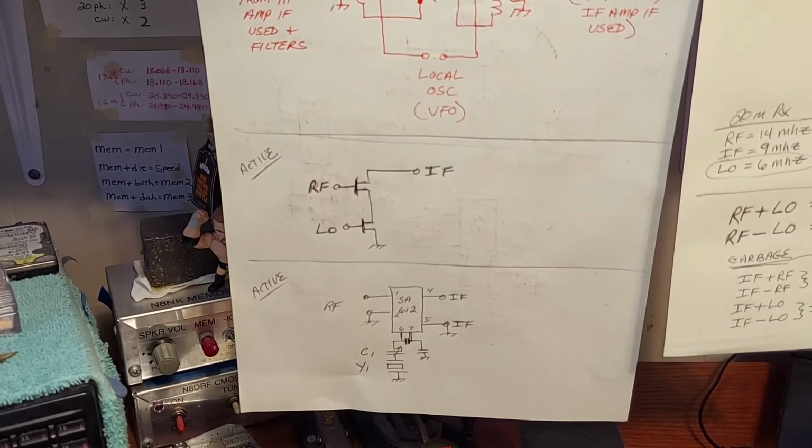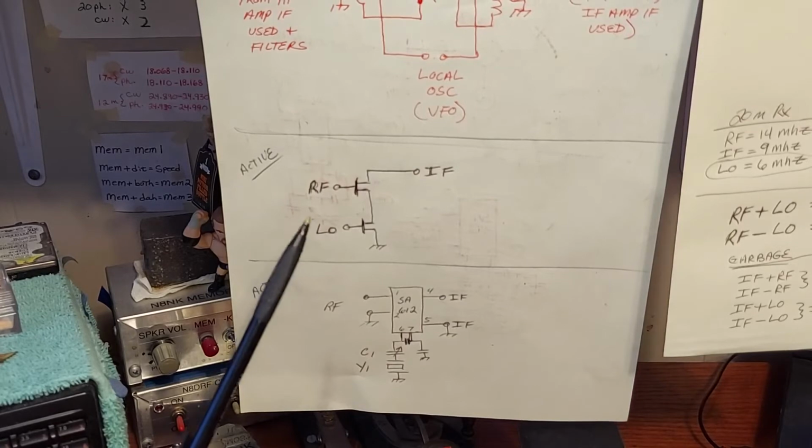Let's talk about active mixers. I've mentioned, and I'll be continuing to mention, the type SA612 mixer oscillator IC. That's the chip I used in my Superhet design, and the end goal of this series is to talk about my Superhet design.